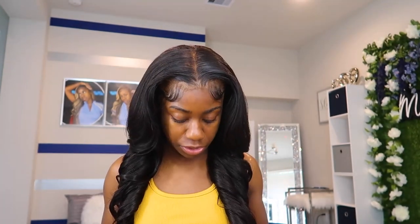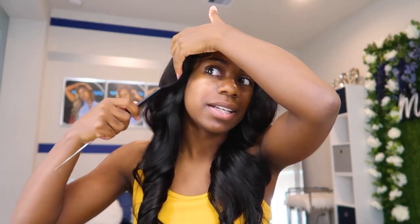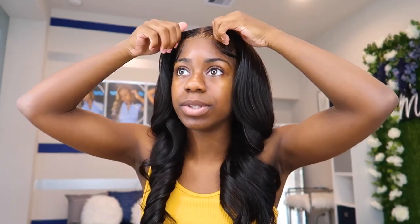I am barely experiencing shedding. Well, I'm not really experiencing shedding at all, because my freaking pants only got like 2 strands of hair on it. So I'm not experiencing no shedding like that. So this is really good about this hair, is that you don't have no shedding problem. The curls hold, the hair is soft. Y'all make sure y'all go check out Hairspells Hair Baby, because they did they thing. Like, this is some good hair. This is really some good hair.